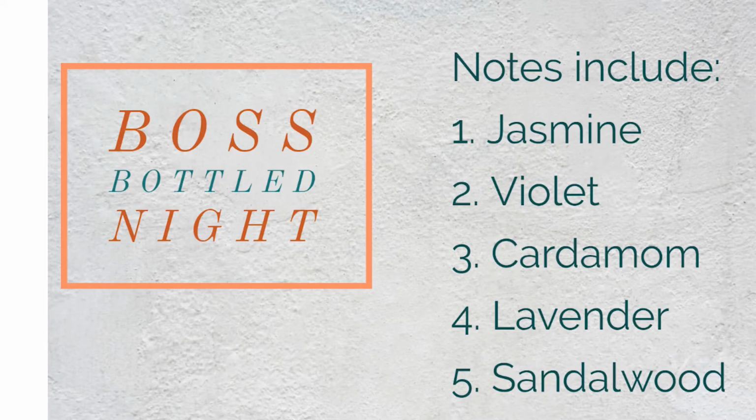Our next entry is the best Boss for cold weather, and it's a floral blend, and that would be Hugo Boss Bottled Night. It's not my personal favorite, and despite what the name says, it doesn't really have that dark, nighttime aroma. It is a violet-based, floral fragrance. It is very nice, seductive, probably best for guys in their late 20s to early 30s. Good sillage, gets compliments. It's unique, and it has average to maybe slightly above average longevity. Not a powerhouse, but it will hold up fairly well.